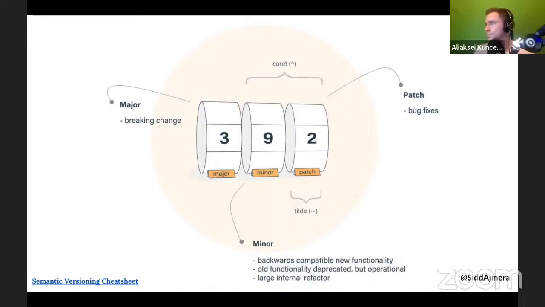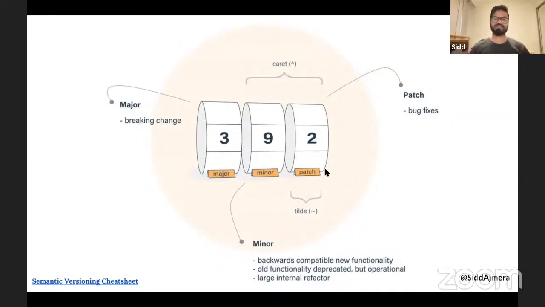So you might want to refactor or improve performance of the code by making it better. And then there can also be old functionalities that you might want to deprecate. And so all these changes are released as a part of a minor release.